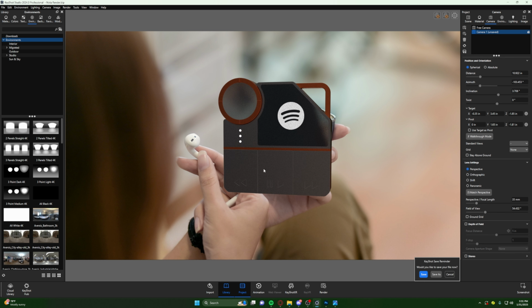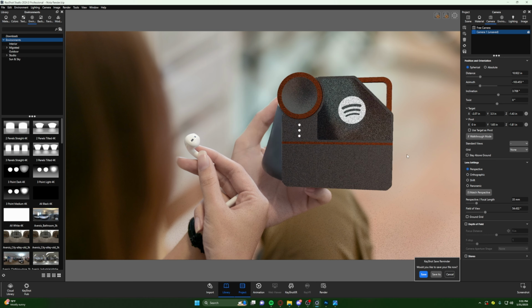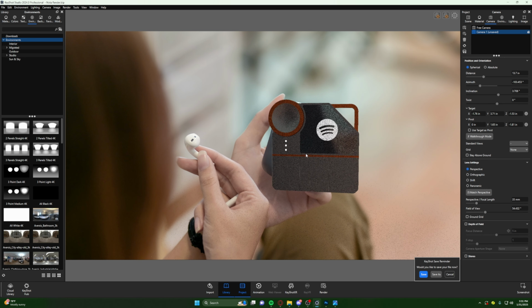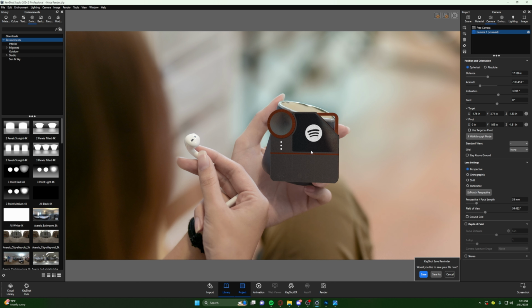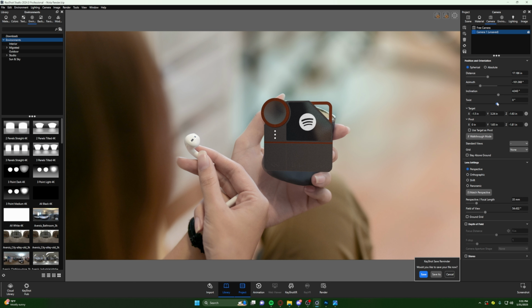Let's now try to set up our 3D object onto the hand of our context user. So we can scroll out and zoom out into it to approximately the size you think your product might be at. We can use the twist portion here to adjust that to around approximately there. It's a bit bigger than I wanted. I could also use the distance tool to tweak it down a bit. Again, this is kind of like an iPod shuffle size, slightly bigger, but around this area seems to be good.